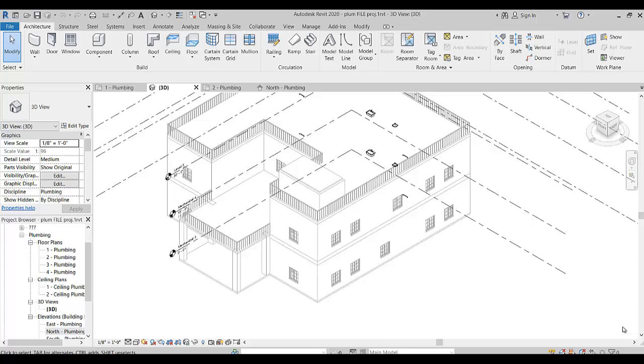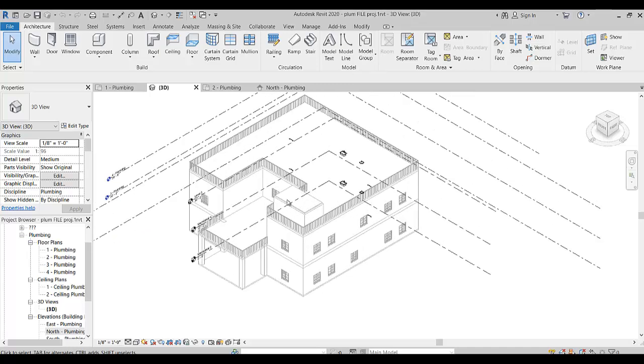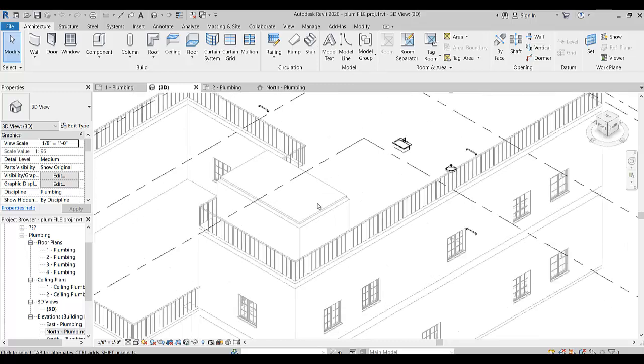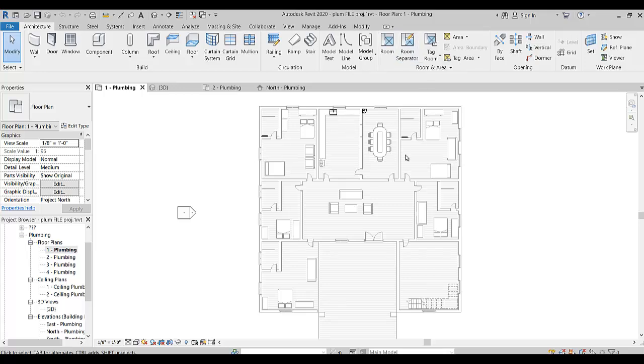Now student, in this lecture we learn about how we can place a plumbing fixture. As you know, this is basically indirect. We will design here an indirect plumbing system, and we can place a water tank above the top of the roof, and then supply this water to whole areas.